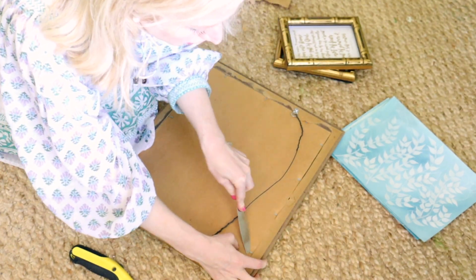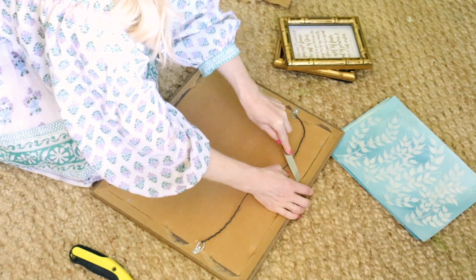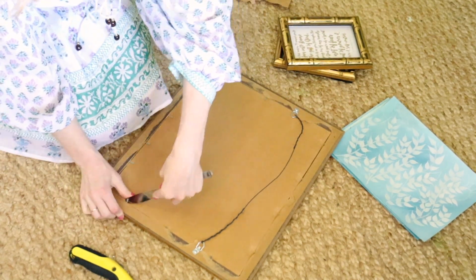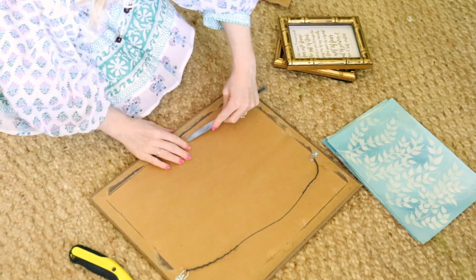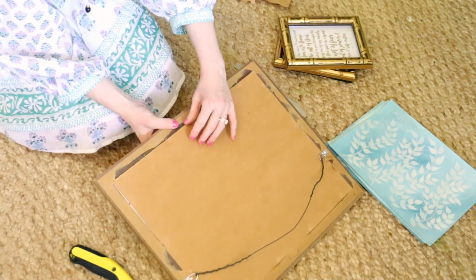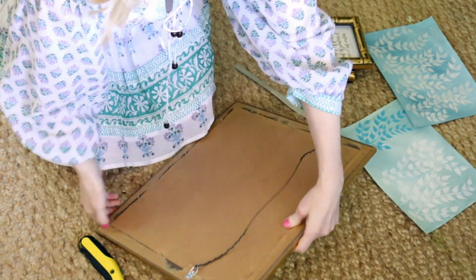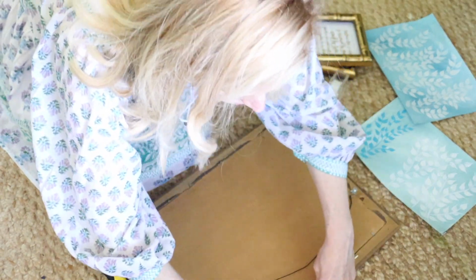A lot of times with these antique frames, you only want to do this once. I'm just gonna say it because you never know how flimsy these things will be. You never know how old they are. Some frames I've got, and I do this, the things pop out and then they're gone. So just evaluate the sturdiness of the stakes. And since we have this really nice hanging wire here, I'm gonna slide it out through the bottom. So it's not totally perfect yet. I have to go into the top part of it and adjust there. So after you've checked your work and made sure it looks good in the mat, then you just bend them all back down.